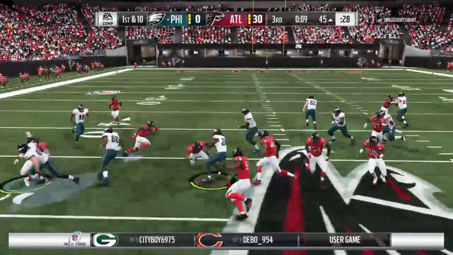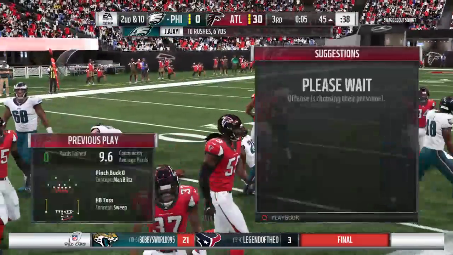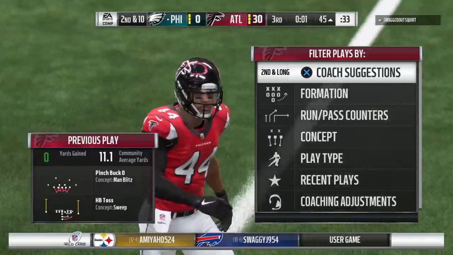They'll toss it to a Giant. And he'll do a nice job here just to fight his way back to the line of scrimmage. Officially no gain on the play, and it's 2nd down.